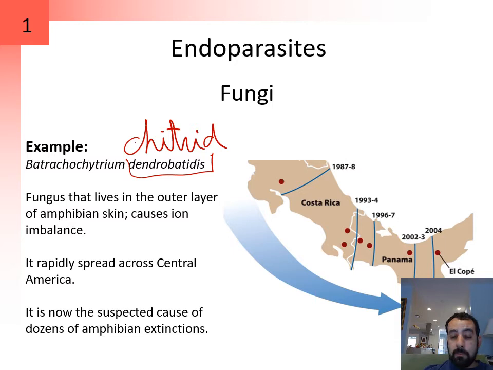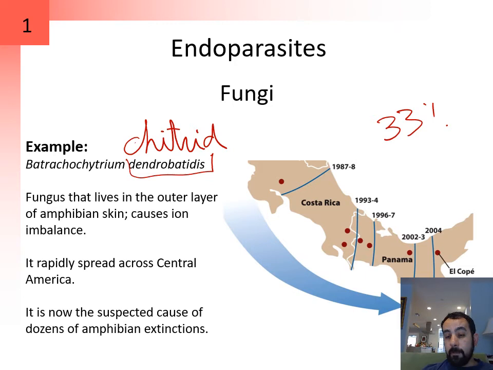In fact, 33% of amphibians are threatened with extinction right now as a result of this fungus and other things, but this fungus is one of the leading causes, all right? And if this sheds light on anything, we can actually see how the spread of something like that can curb the population, right?